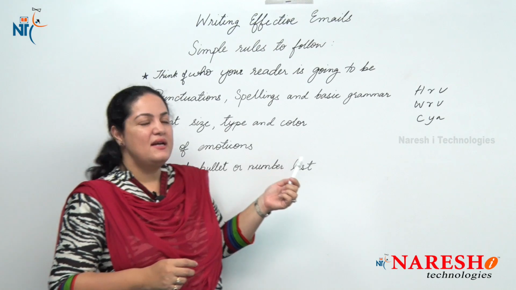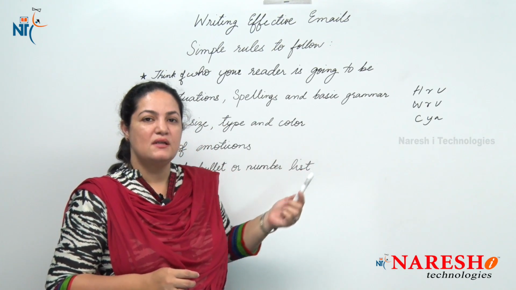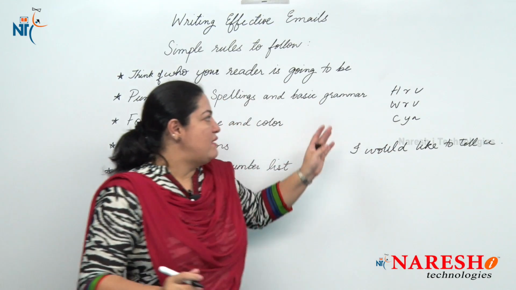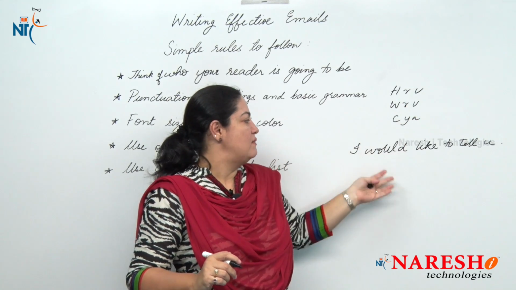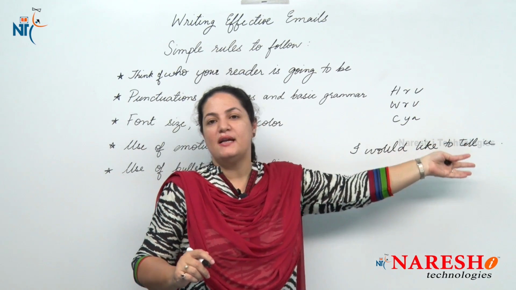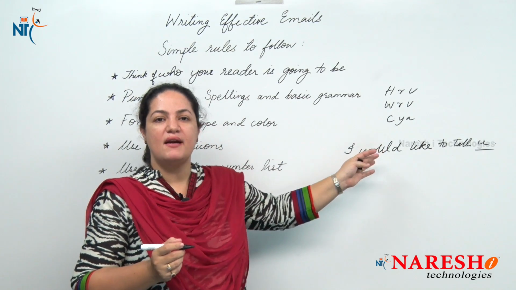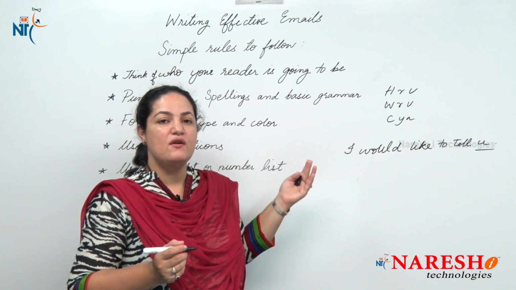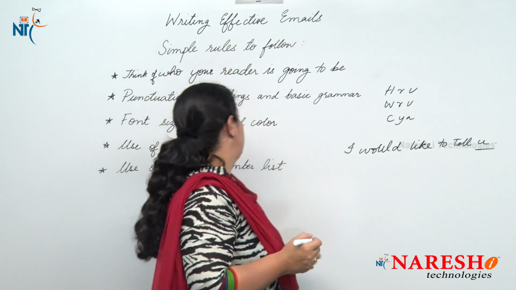Now what happens, I usually say is, even if you keep a look at this, I have noticed a lot of people writing. So even if they don't want to use the short forms like U, they would usually write, I would like to tell you. So what happens is, instead of YOU, you're again writing U there. So please be careful when you're using this, or when you're writing formal mails. You have to avoid these kind of errors.